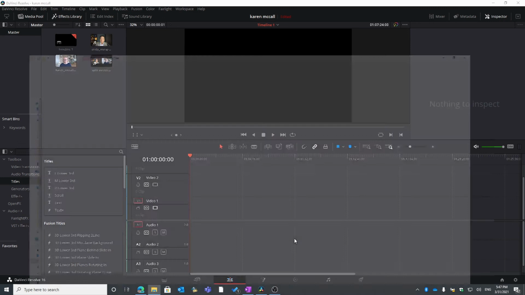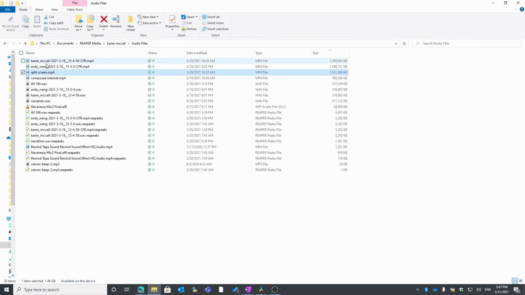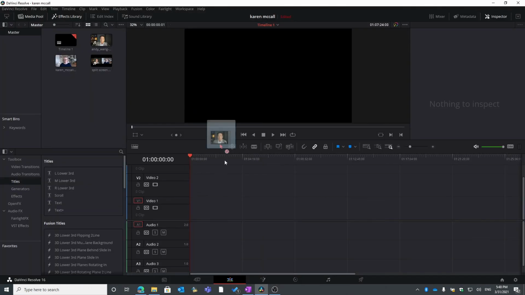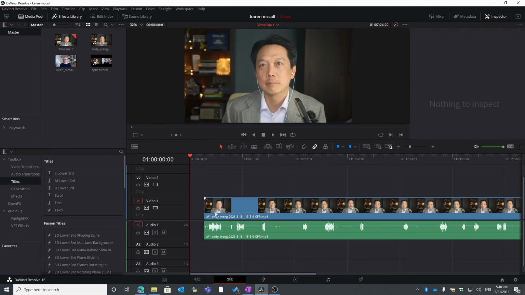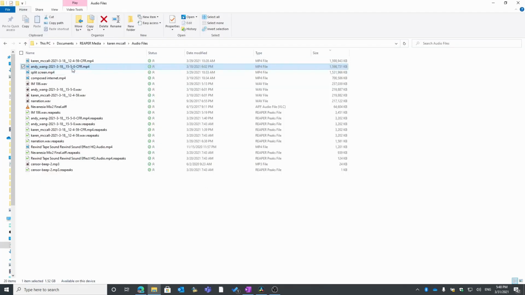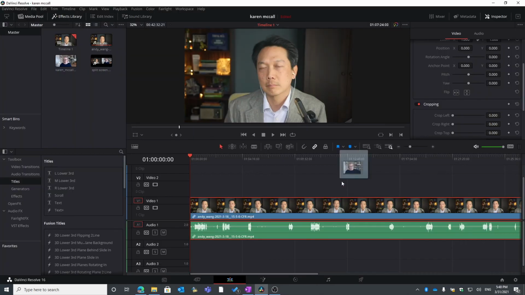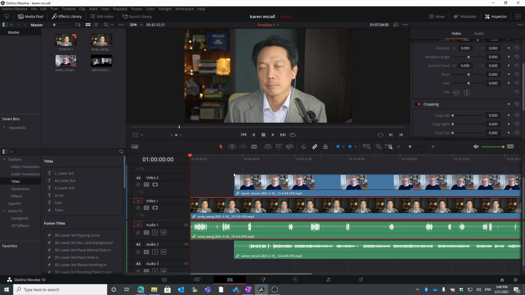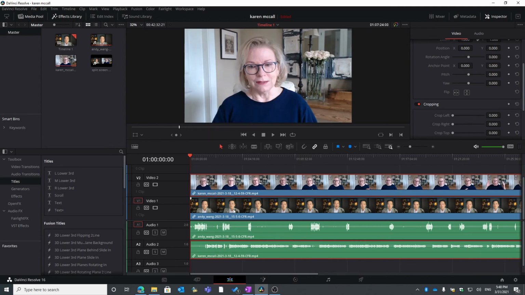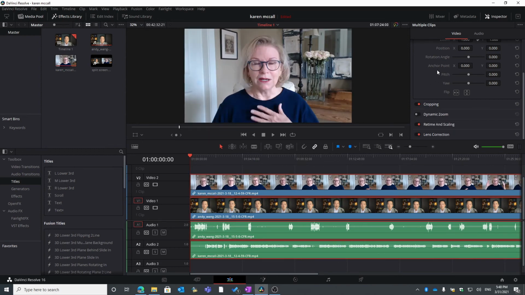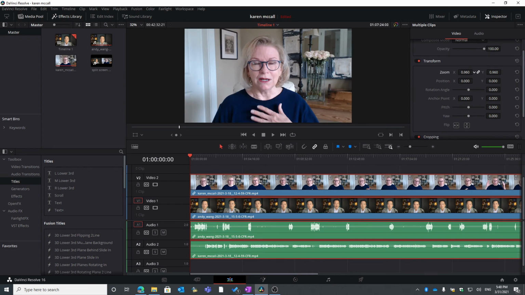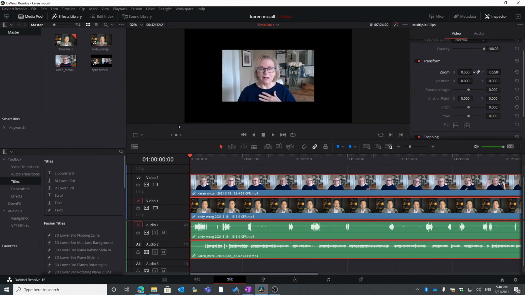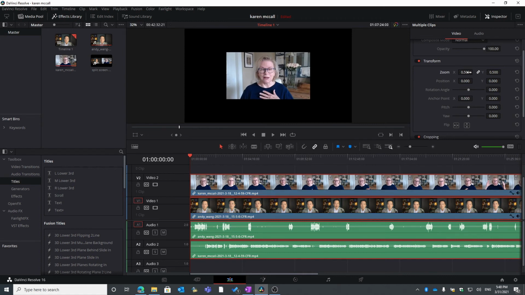So here we go. Let me pull in my 2 files. So the individual files, I'm going to pull in me first, drop it in the timeline. And now I will grab Karen's file, also drop that into the timeline. Now we have them both here. I'm going to select them both, and I'm going to reduce them to about half the size. And you can do this in any editor. You should be able to do this in iMovie or whatever editor you're using, Filmora, Premiere. You have a lot of choices.